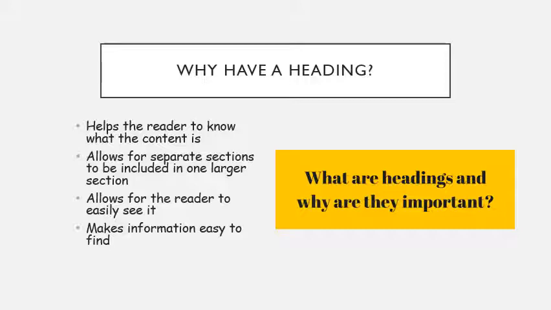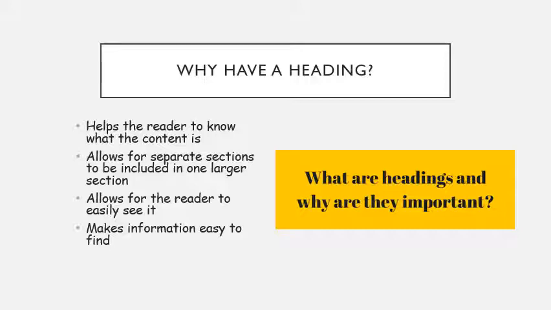It might allow for the reader to easily see it. Headings tend to be quite big, they tend to be bold, they tend to be quite obvious in their position on the page as well, and it makes it easy to draw a reader in and explain what that section is going to be about, what that information text is going to be about. And it makes information easy to find.